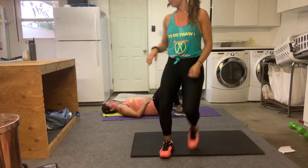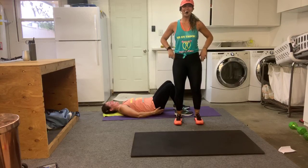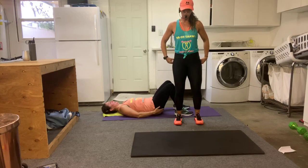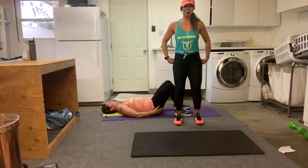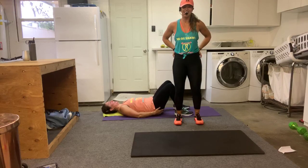Good. Now we're going to do right cheek, left cheek, right cheek, left cheek, so you can separate the glutes and you really know when you're activating them, okay? Sound good? Like a ping pong ball. Ready? Right and left and right and left. And squeeze it. Don't get it in your back. Solely in those glutes. Side to side. I can feel them. My hands are here. I'm moving my little butt cheeks. I don't know if they're little, but... Side to side, 4, 3, 2, and 1.